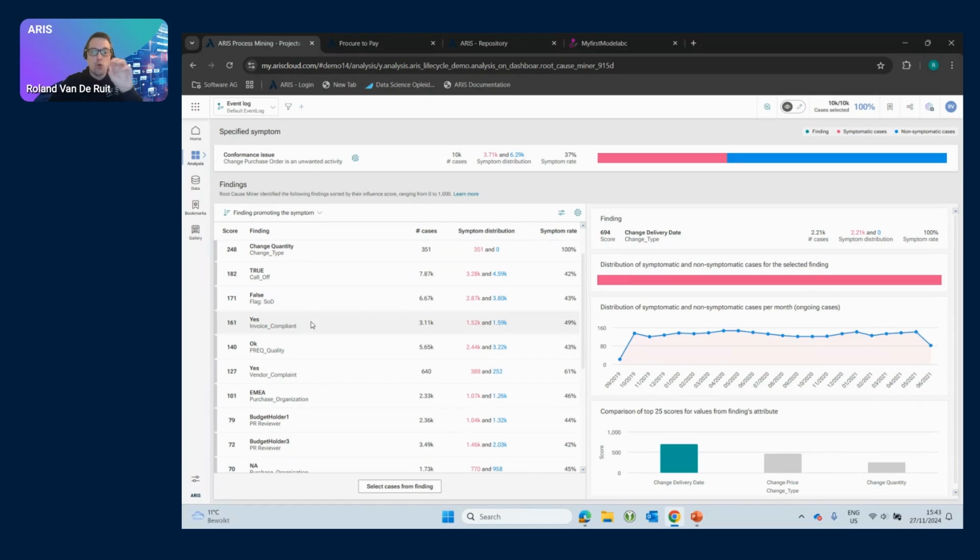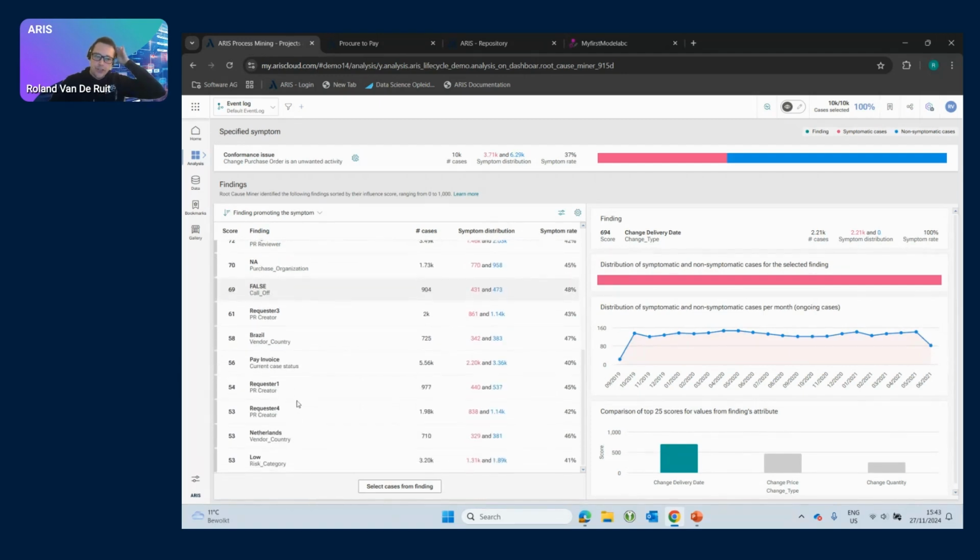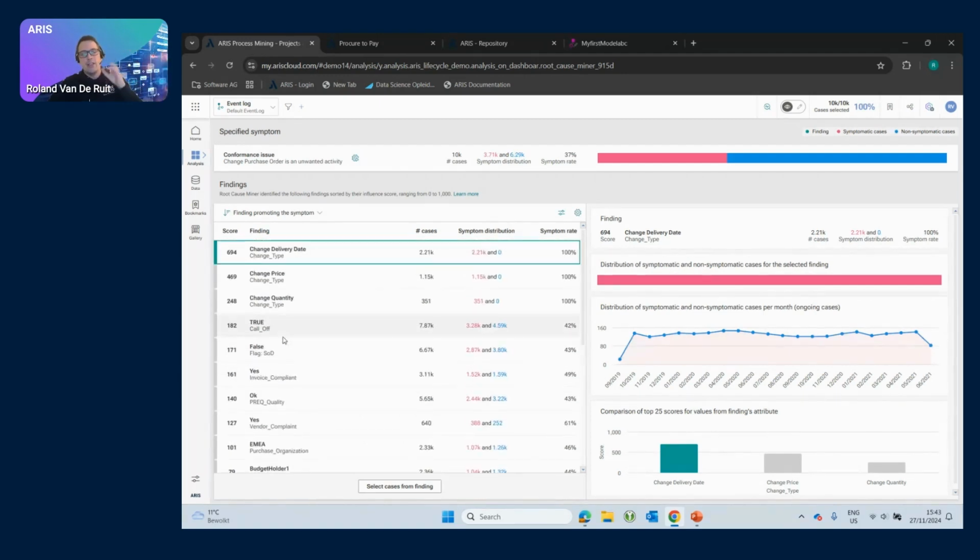And then again, it scores all the individual values and highlights, well, for this problem that you selected, you might want to start with, I don't know, purchase organization and MEA, because relatively speaking, this problem occurs a lot there. Or you might want to look at a certain PR reviewer, or maybe a certain vendor that you want to investigate.